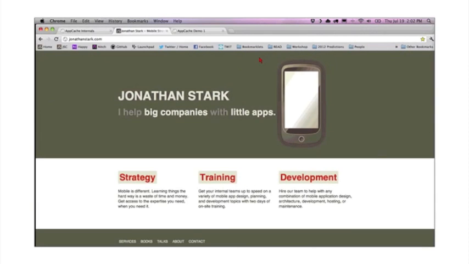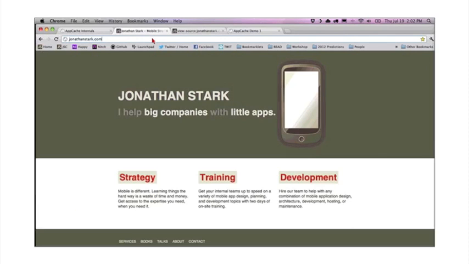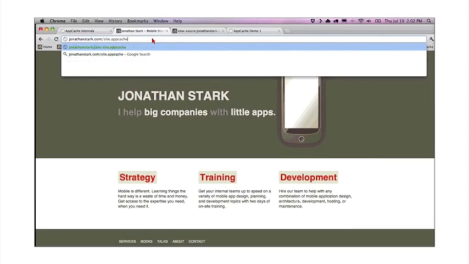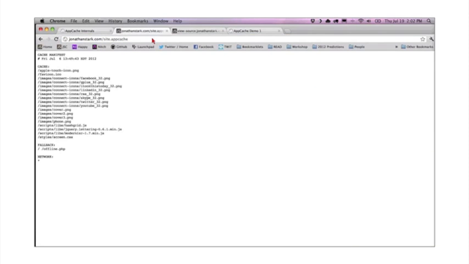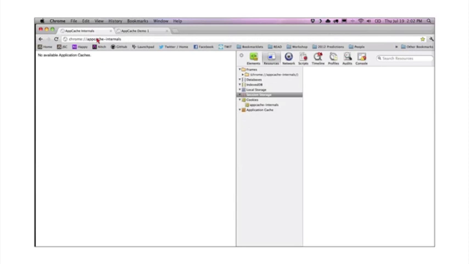And there's a very interesting side effect of this that I want to point out, and then we'll probably have to wrap. But if we go to my website, I have to look at the source. I've got manifest equals site.appcache. I just set this up for today so you can see it. I sometimes use this, I sometimes don't on my live site. Depends on if I'm doing a lot of development, I'll remove it. But you can actually view this file in your browser by going to the URL you see here.